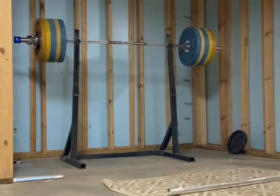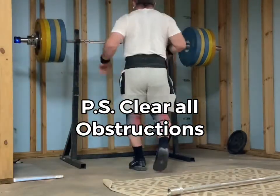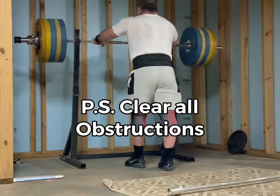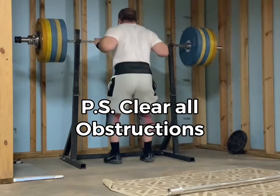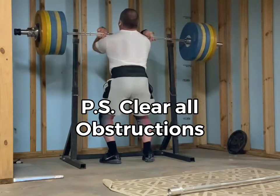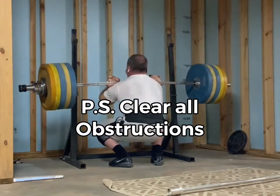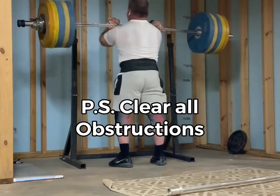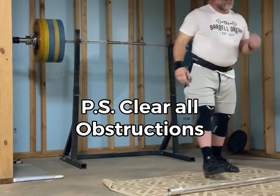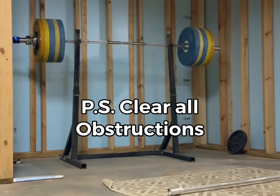When it's in the rack, that first arrow should match up anyway. One last thing about the mat: make sure you clear all obstructions that might come between the flex unit and the mat. This is me training in my basement, as you can see, with things laying around — if a plate was between the flex and the mat, it would destroy the laser and mess up the tether, which is created by the laser. So keep everything out of the way of the flex and the mat.